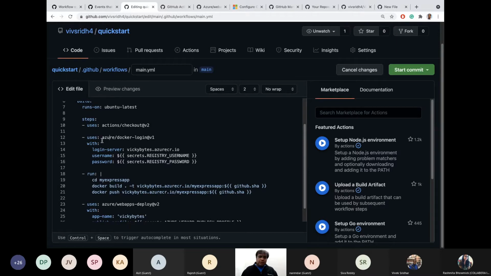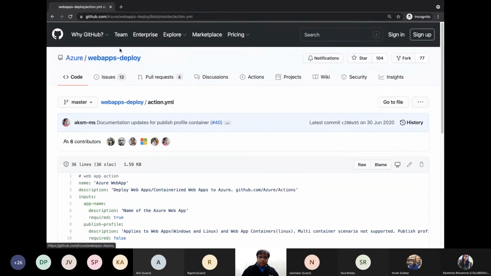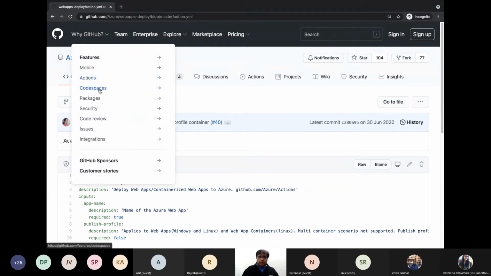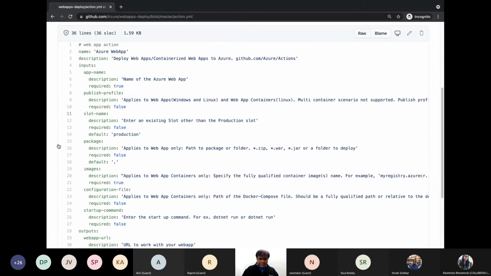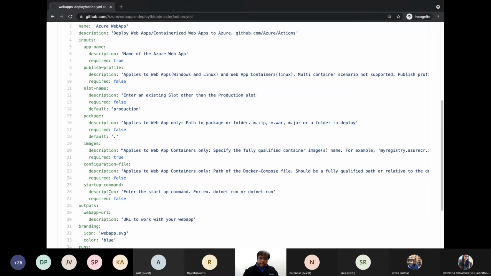So if you go to github.com/Azure, for example, this one gives you the ones which we are going to use. If you go to GitHub Actions.com/Azure, you will find all the repositories. So you can see this. It's already available. It takes in all those inputs which we were giving: app name, description, publishing profile, slots, image description and other things. These are the things which we gave while we created the app service. So the same things are available here, and you provide those details and it gets deployed.